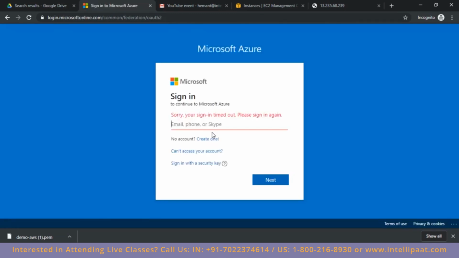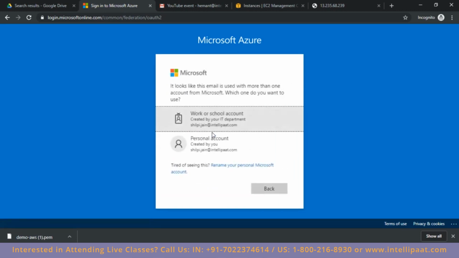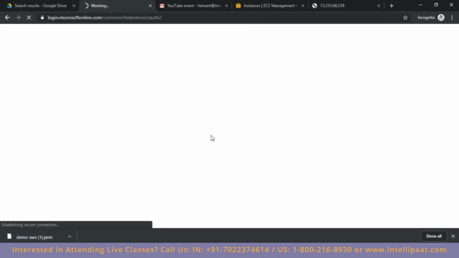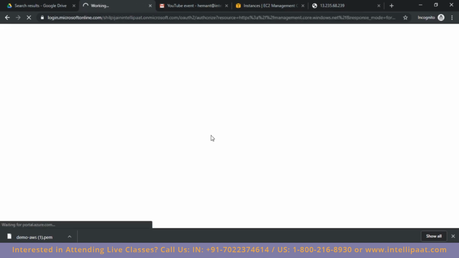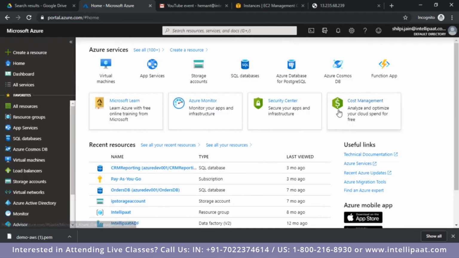Let me enter the email address again. And now this is my Azure dashboard, guys. So this is how my Azure dashboard looks like.